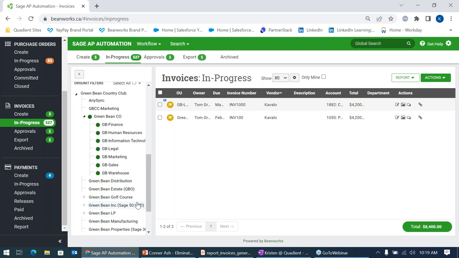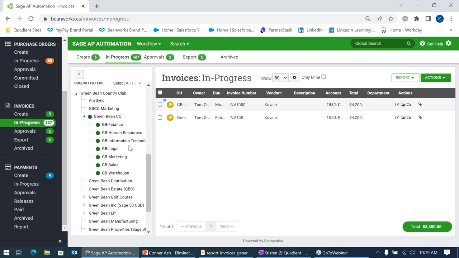Another cool thing that I quickly wanted to note is that we do allow for unlimited user access so that you can have as many people as you'd like to access the system. That being said, we can also restrict what everyone sees. For example, if you have your accounting and finance team that is with your parent company and needs to see every entity and every invoice that's being processed, we can go ahead and give them access to everything. Or if it's just a specific entity, we can give them access to their specific entity. This holds true for the entire platform and all the different modules as well. So it really just depends what everyone needs, and like I said, we'll make it applicable to each role.